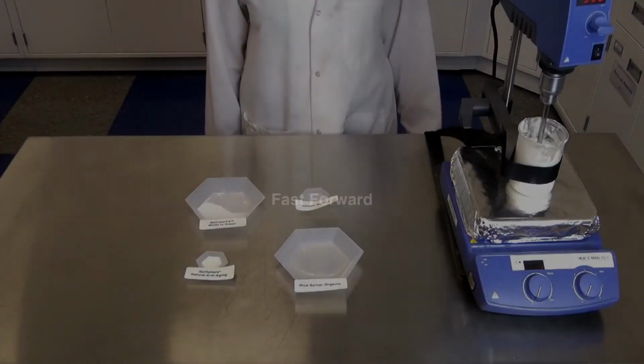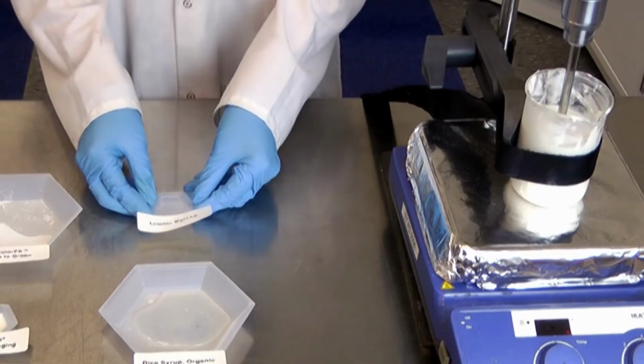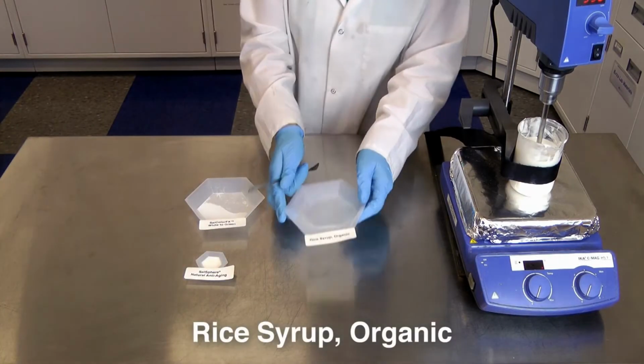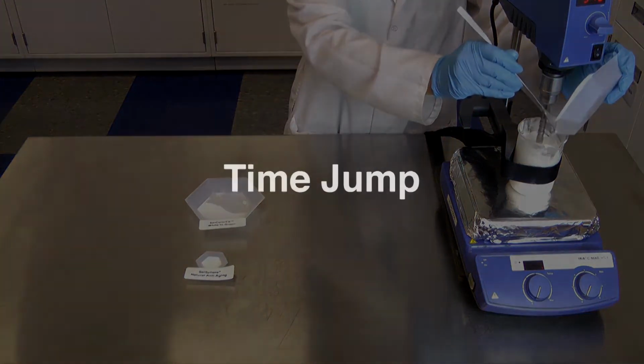Now that our formulation has cooled to 45 degrees Celsius, we will begin to add the rest of it. The first ingredient is Lincoserve WPHLO, which is our preservative. The next ingredient is rice syrup, and this will provide some moisturization to the skin.